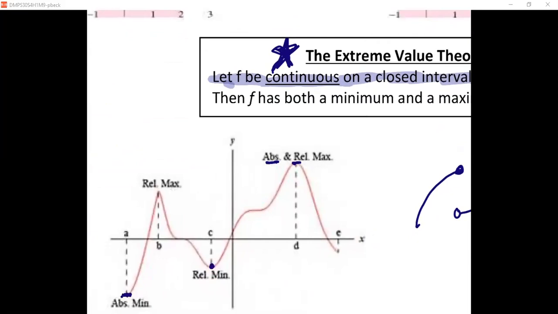So if you notice, I have multiple relative extrema, and that's going to be the case: you can have multiple relative mins. So even if you have a seventh degree function, we have lots of different relative extrema going on in there. We have three relative maxes, we have three relative mins.